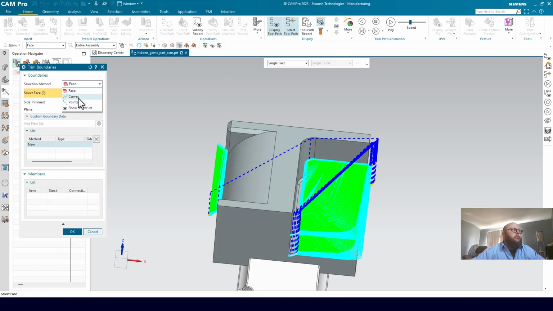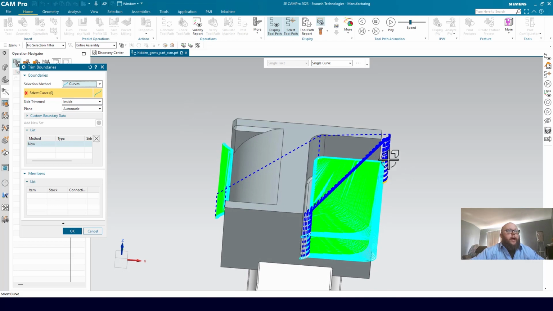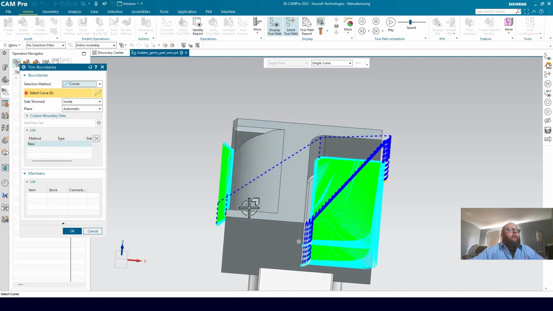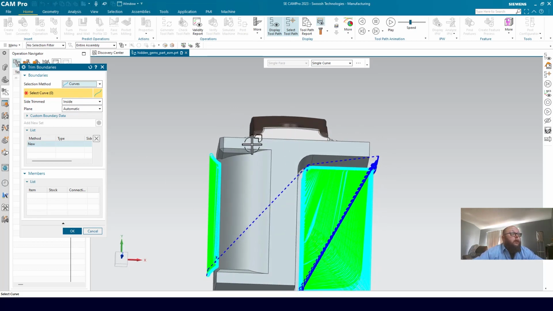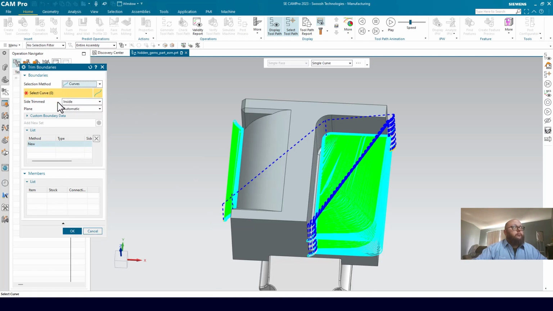So what I'm going to do here is use trim boundaries. And in this case, you always have the option: do you want to trim inside or outside of a boundary? So I could specify a region and trim everything outside of it. So I could pick the region I'm cutting. But I prefer to not change the cut pattern at all or influence that. So I want to trim inside of this particular region that's on the left-hand side of my screen. And I'll use the curve method, and I'll trim inside of this region. So I'll specify a region and trim anything inside of there away.